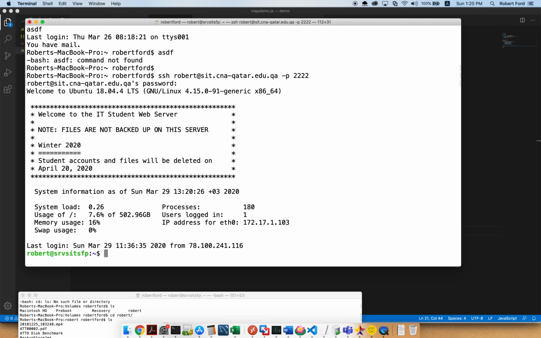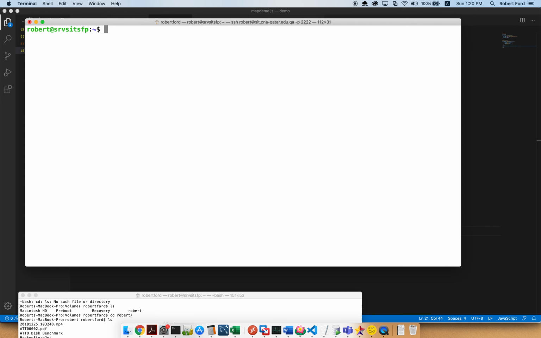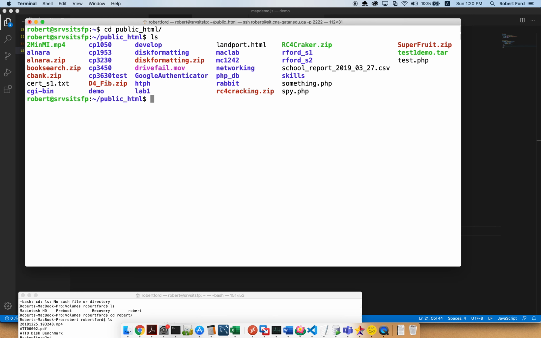Okay, now this is for the benefit of those people who have taken the CR 1501. That's fine. If you haven't, it's also fine. You don't really need to know for sure what's going on here, but in any case, everybody who has taken 1501 knows that there's a folder called public HTML.